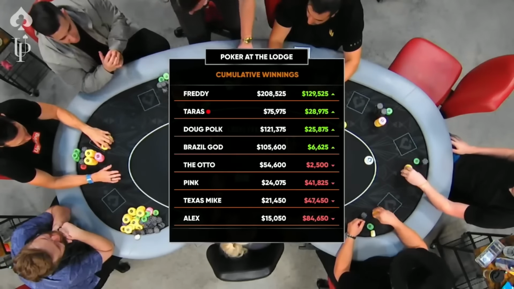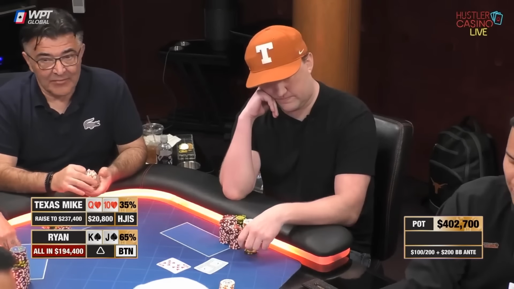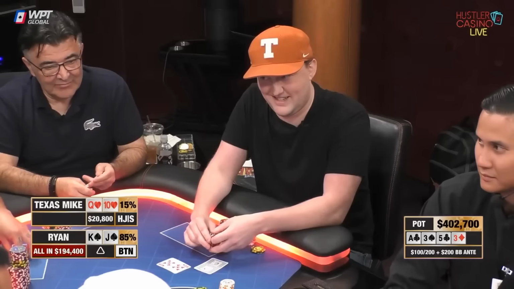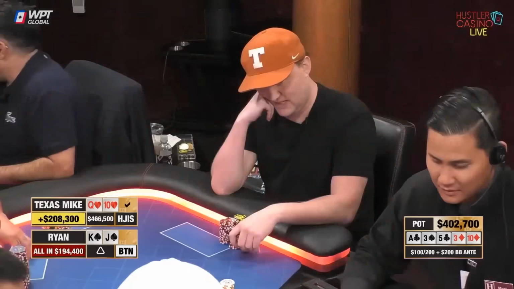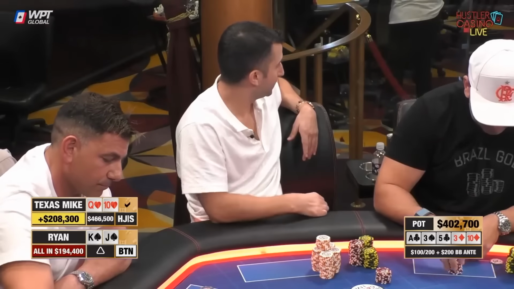Then he went over to Hustler Casino Live and played some of the exact same poker, although he did issue a beatdown one of those days. Oh, yeah. The river is a 10. So not fair. Ryan loses a $400,000 pot on the river.